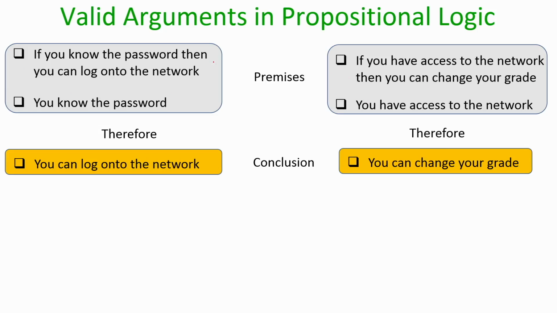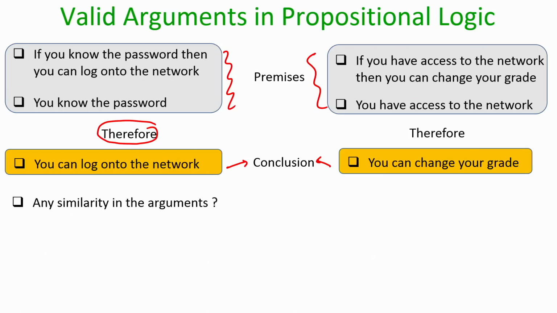So, here you have a bunch of statements before the conclusion. Those statements are called premises. You might be given one premise or two premises or multiple premises, and based on those premises I am trying to derive a conclusion. Whatever is there before "therefore" is called the premise, and whatever is there after "therefore" is called the conclusion.